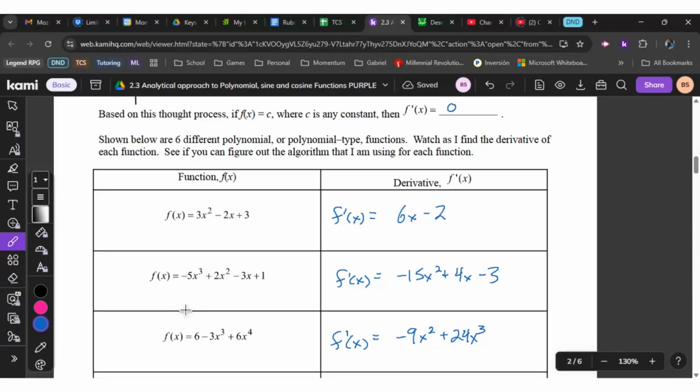There you go. Exactly. So this 2 came down and became 6, and the 2 that was there became 1. The 1 that was here came down and left it as -2, and then that 1 became 0. What's anything to the power of 0? 1. So that's why the x disappeared, Luciana. And then here, this is technically like saying x to the power of 0, right? That means the 0 comes down. Anything times 0 is 0, it goes away. Or the derivative of the constant, which we already talked about, is just 0, right?